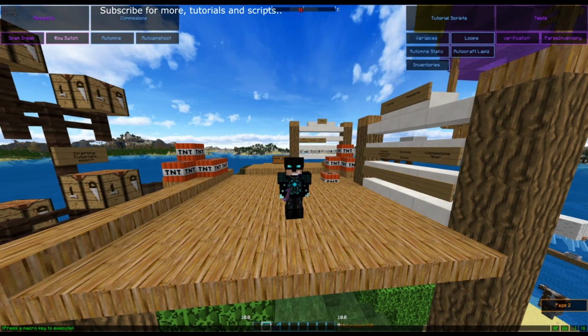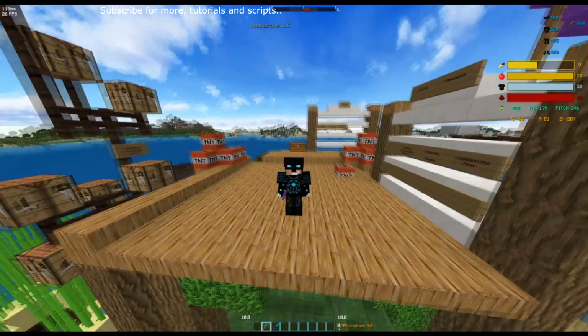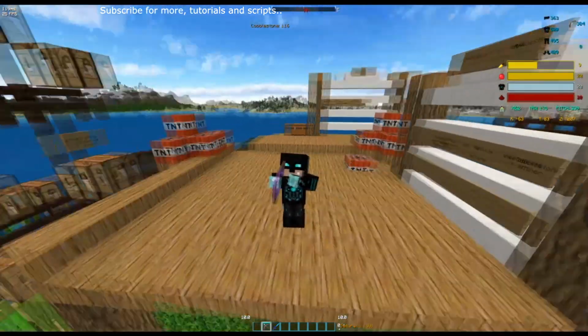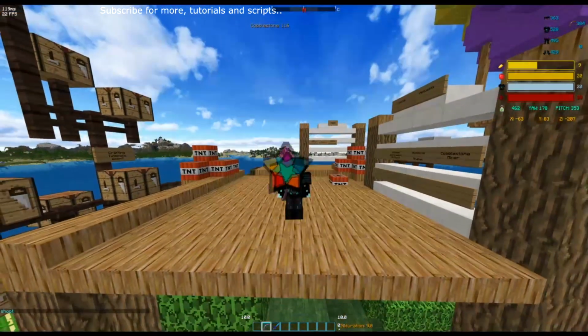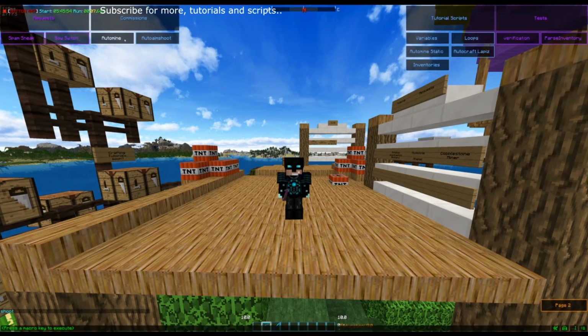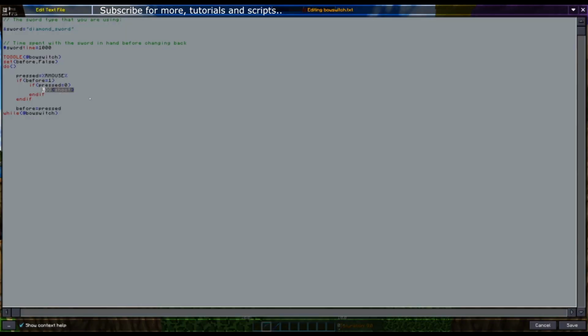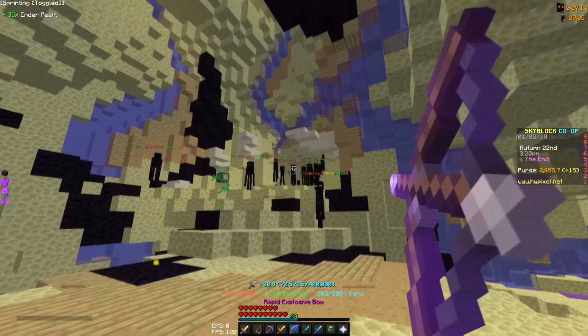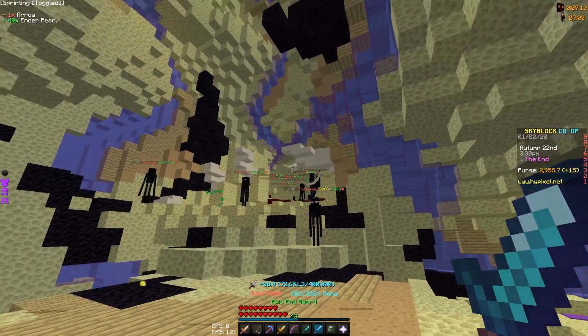So I'm going to close this, switch, there we go. Now I right click, hold back the bow, and let go, and it goes shoot. So now we can detect whether you've shot or not. Now we have a specific part of the code of things we can do while the bow is being shot. When the bow is shot, you want to switch to the sword.